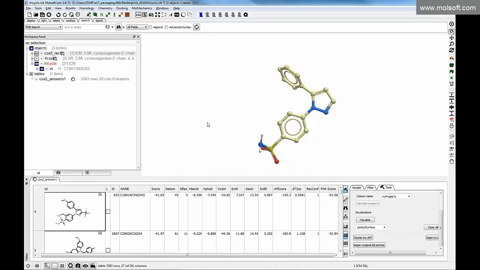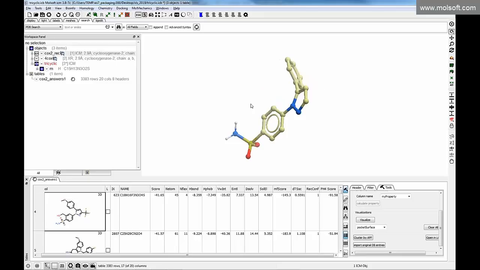One of the groups of cyclooxygenase inhibitors is this family of inhibitors that have a tricyclic region here, and usually has a sulfonamide group or a sulfonyl off here. So we have a hit list which I made exactly the same way, but I just loaded this 3D pharmacophore into the pocket, and we can also say how well our hit list matches this pharmacophore.